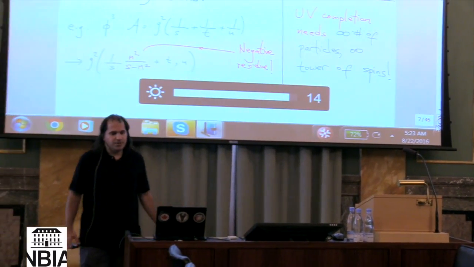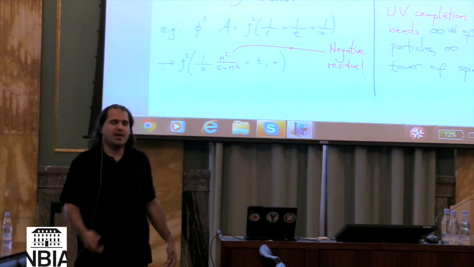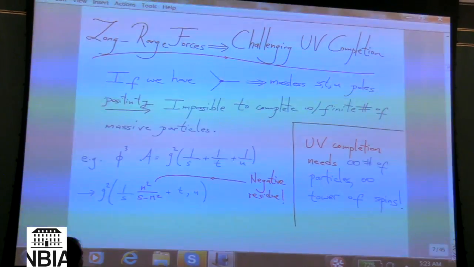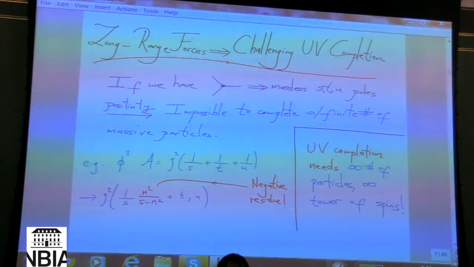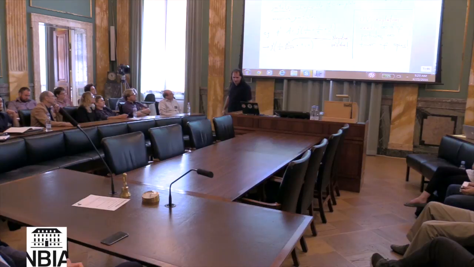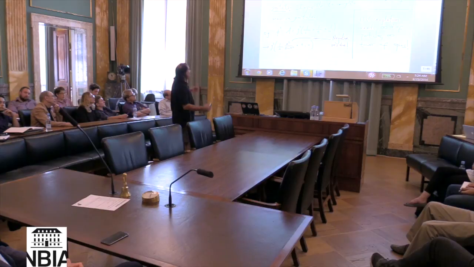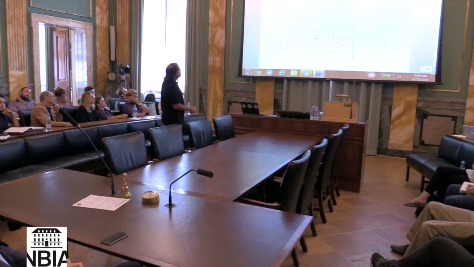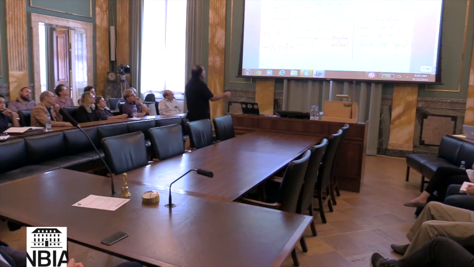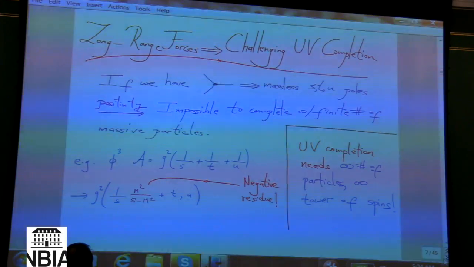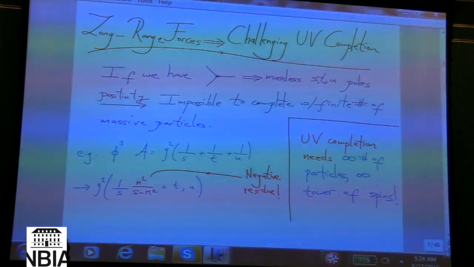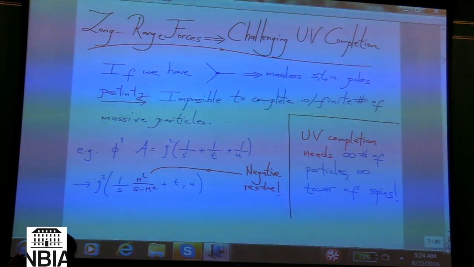Okay, so the first point to make is what is it that makes the problem challenging? So we have these easy to UV complete theories like the nonlinear sigma model, but we have these hard to UV complete theories like gravity or Yang-Mills theory in high enough dimensions, or even phi cube theory for that matter in high enough dimensions. So what is it that makes the hard theories hard? The answer is that what makes them hard is the existence of a 3-point interaction, which means that we have massless s, t, u channel poles already in the 4-particle amplitudes, already at low energies.